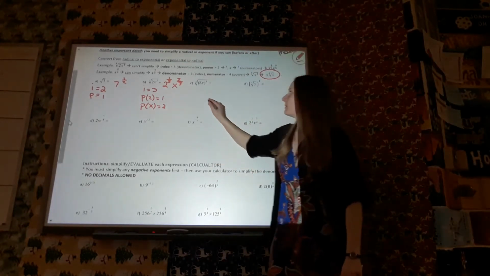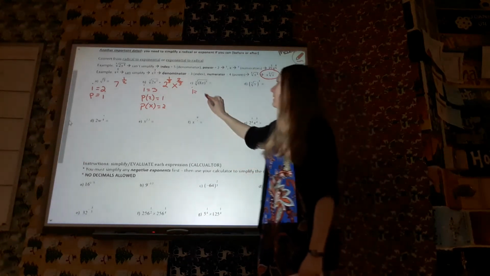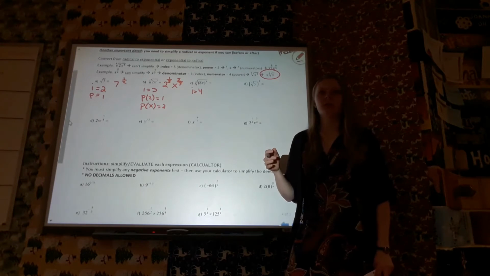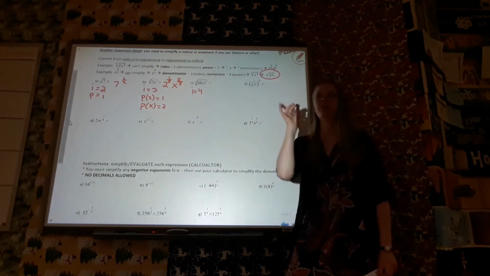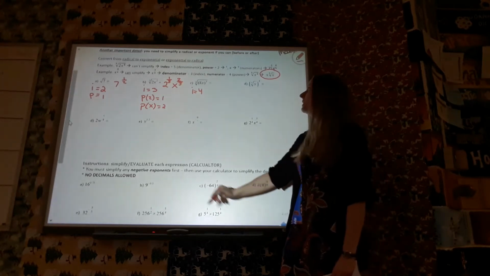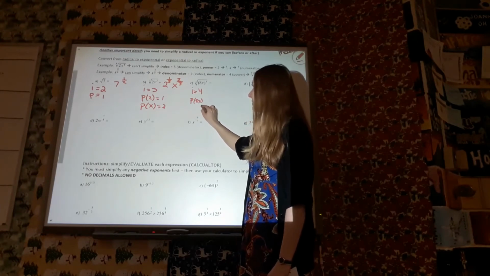Alright, again, first start by thinking about the index and the power. What's the index? 4. Now notice how there are parentheses here. If there are parentheses, leave them there. We're treating 8x as one thing. We don't have to split the 8 and the x separate from each other because the parentheses are there. It's referring to it as one thing. So we're just going to look at the powers of 8x together as one object.